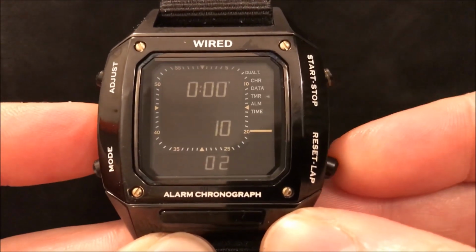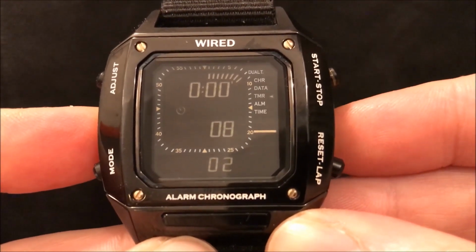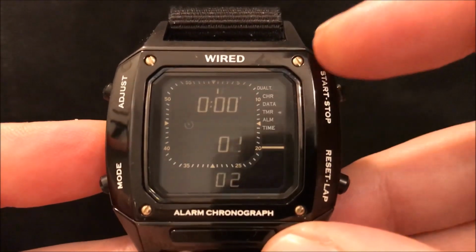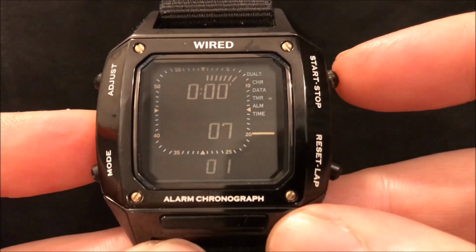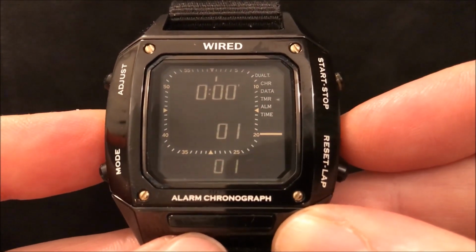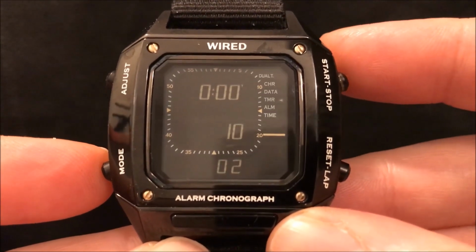The next mode is a countdown timer mode, and I've set it for 10 seconds. You can set it for seconds, and you can set a repeat as well. I've got it to repeat twice. You can set it up to 99 times, and then it beeps to count down, and you get that nice warble. And you can see it's counting down for its second one as well there. But because I set it to do 2, it's just done 2 and then stopped. But you can set it up to 99, as I say.